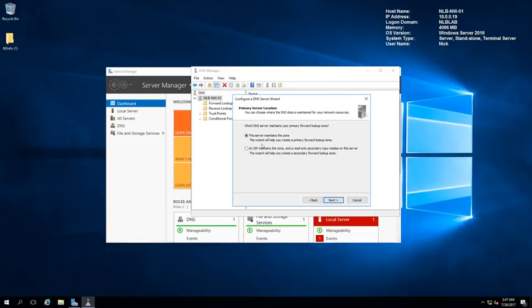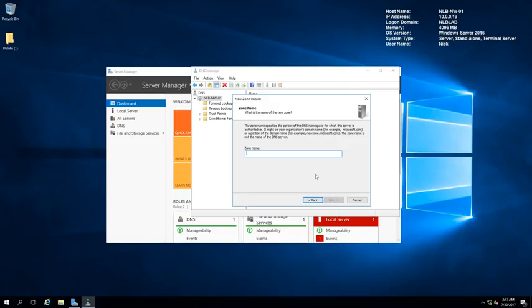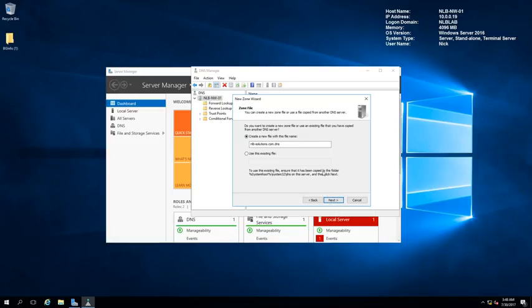I'm going to select the first one because I want to create a primary zone that I'm going to modify and configure the way I like it. I'm going to name the zone nlbsolutions.com, and I'm going to click next.